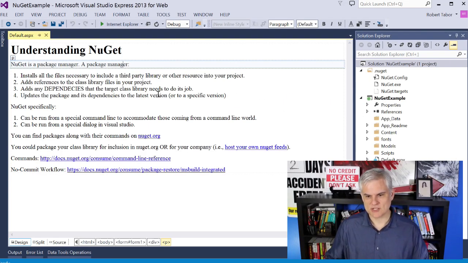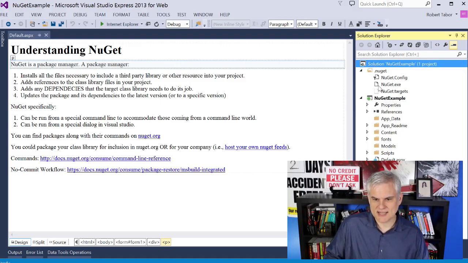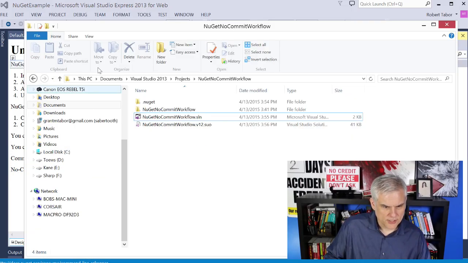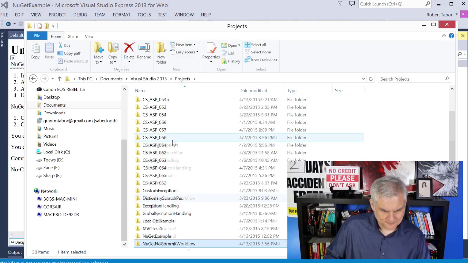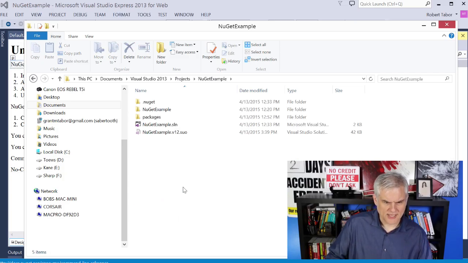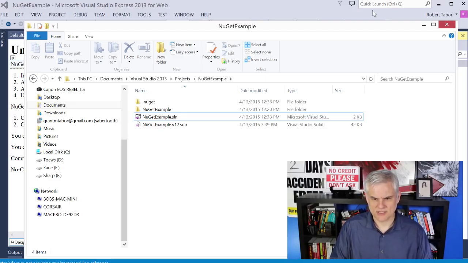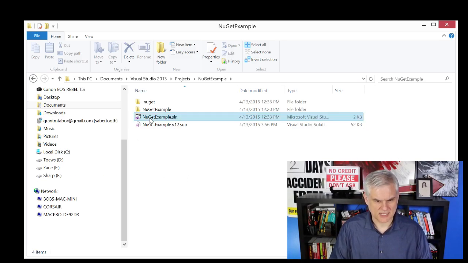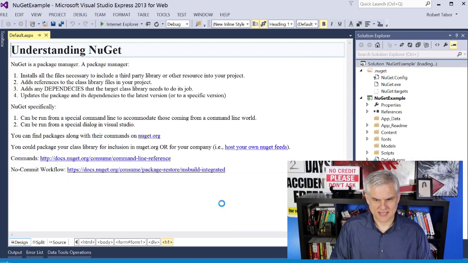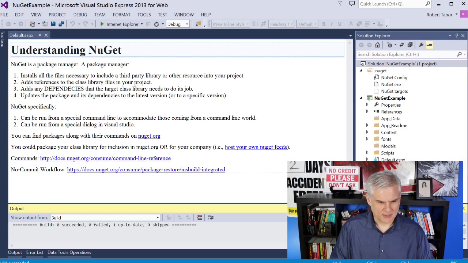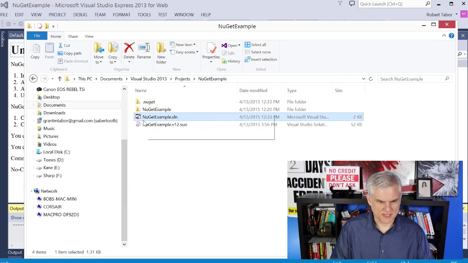Now, running in a web project is a little bit different. You can see that I've already gone through the step of creating that .NuGet folder, and so now let's take a look at the Solution Explorer for that project. So the NuGet example folder, and I'm going to go ahead and delete the packages from that folder as well, and I'll shut down Visual Studio, and then I'll double click the NuGet example.sln file to open it back up. And this time I'm going to right click and say build solution, and we don't see that it downloaded any of the packages. Let's take a look at the folder, and nothing's been added here.